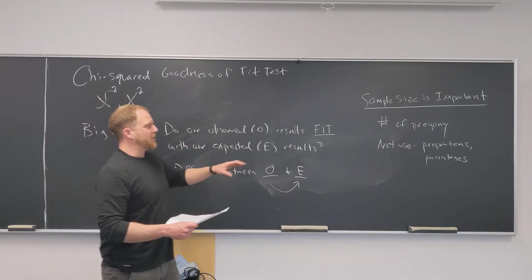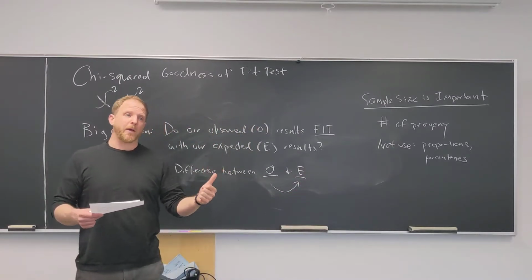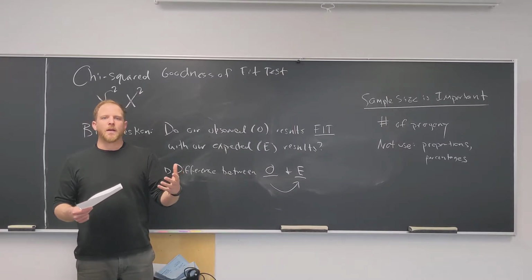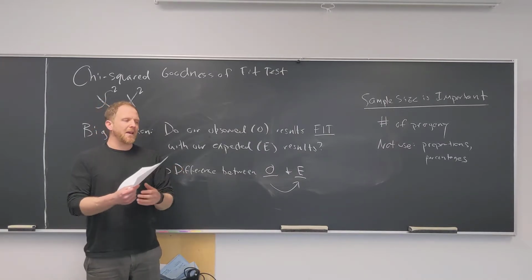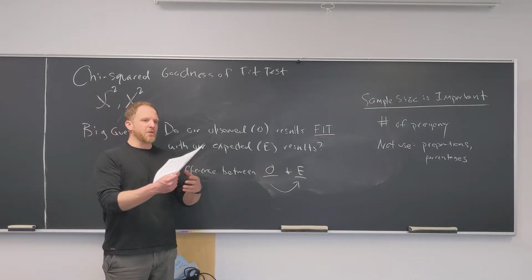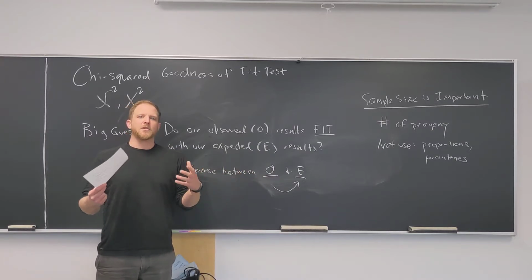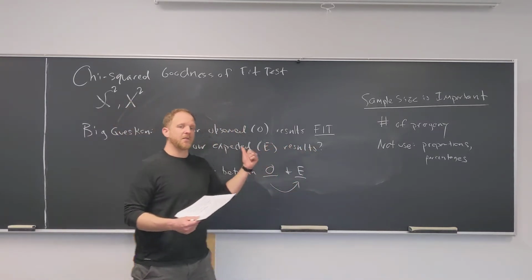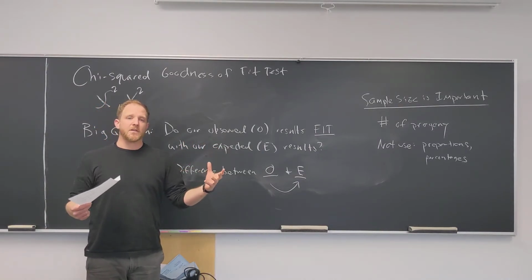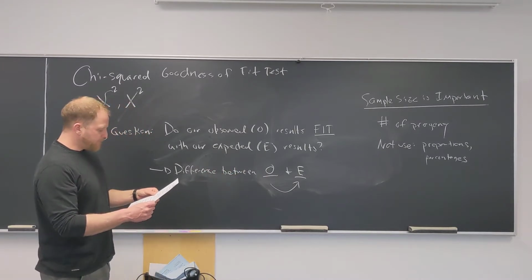So sample size is important, which is why it's advantageous for someone like Mendel to use a pea plant that can make lots of progeny. It's really advantageous for someone like Thomas Hunt Morgan and Alfred Sturtevant to use Drosophila because they can make thousands of progeny. They can get not just a measure of, say, the recombination frequency to estimate distance of genes on a chromosome, but they can go through with something like the chi-squared goodness of fit test and measure the statistical significance of whether or not these genes may be linked. That's going to be the example we run with at the end of this lecture.